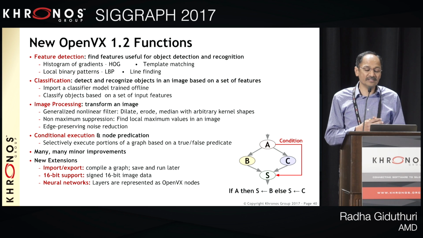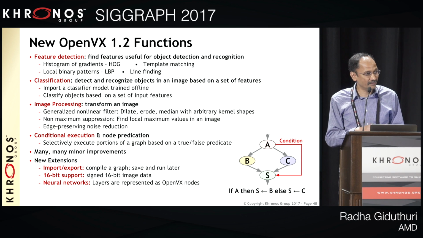A key challenge for us is that we have a variety of platforms. If we try to put some feature into our standard, we want to make sure it is supported across all vendors, and that's always going to be a challenge. So we have a minimal set of features that we picked that are common across all the vision applications. But if there are particular needs, we would like to hear that and try to figure out a way to address those needs in our OpenVX roadmap.